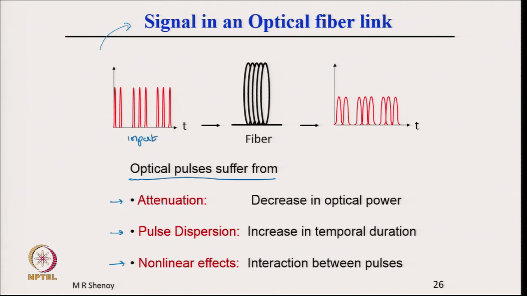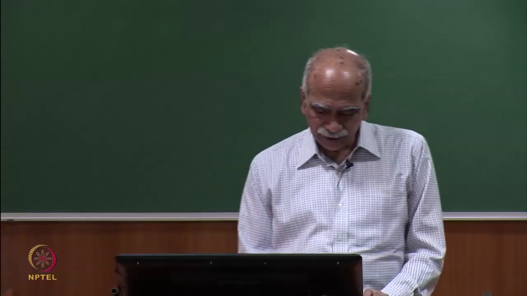Both we have discussed. Attenuation decreases the optical power at the output, pulse dispersion increases the temporal duration, which means spreading in time. That is what is shown here. Here you can see the pulses are sharp in time. Here the pulses have spread out, and therefore, these two important aspects of the fiber affect a communication link. Now, the first one, attenuation, can be overcome by amplifiers. I will not discuss the second aspect of overcoming pulse dispersion, but let us just discuss how to overcome attenuation by using laser amplifiers, and the amplifiers used are erbium doped fiber amplifiers, which we have discussed in detail.